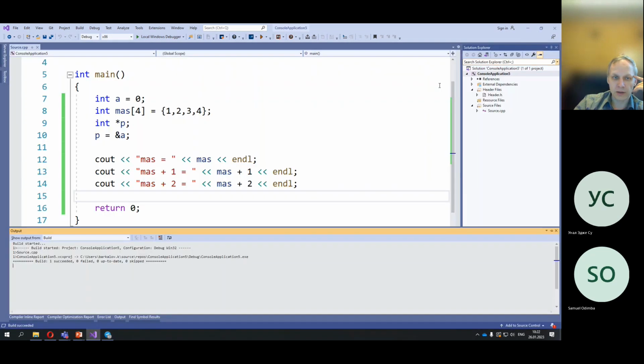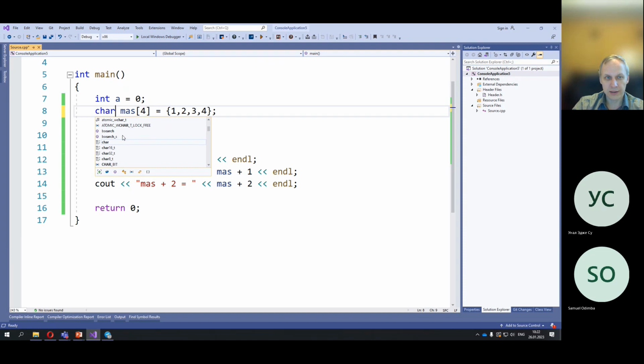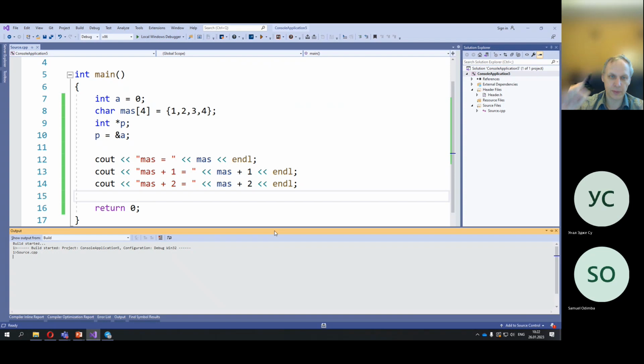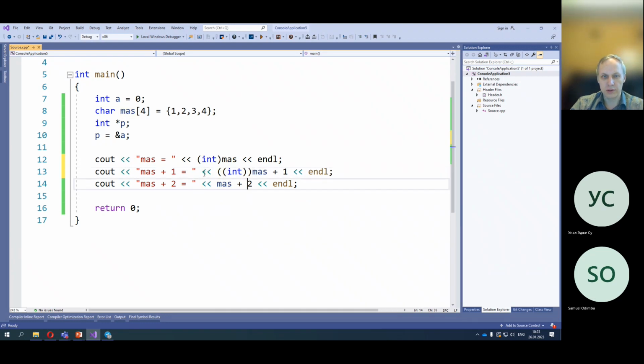If this array were not integer but character, the data type char requires 1 byte for storing, so it's better to convert it to integer.